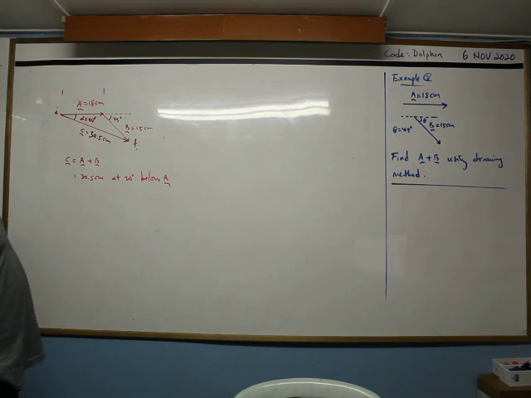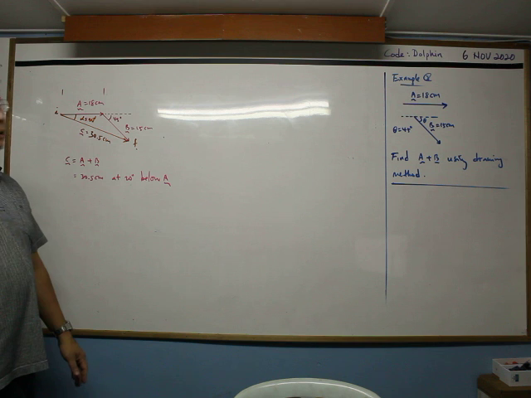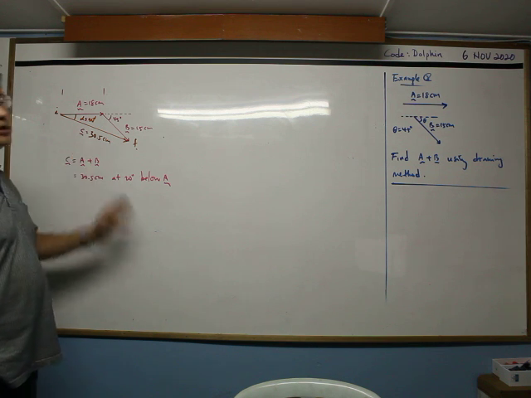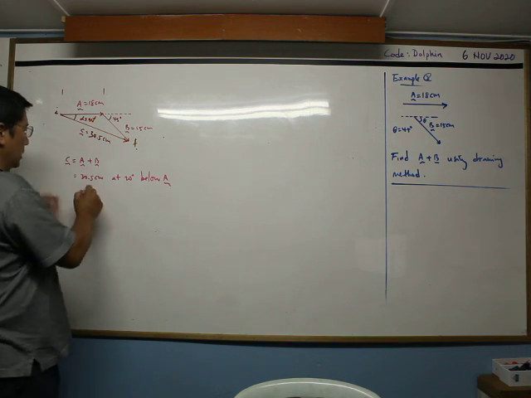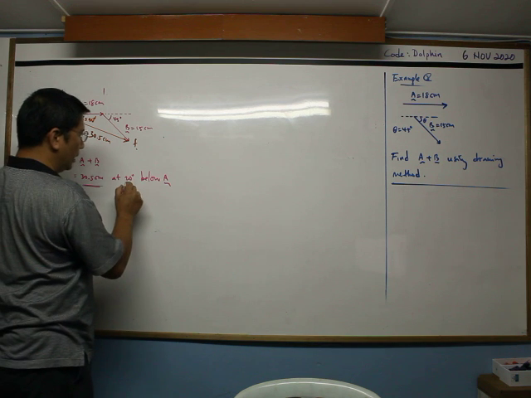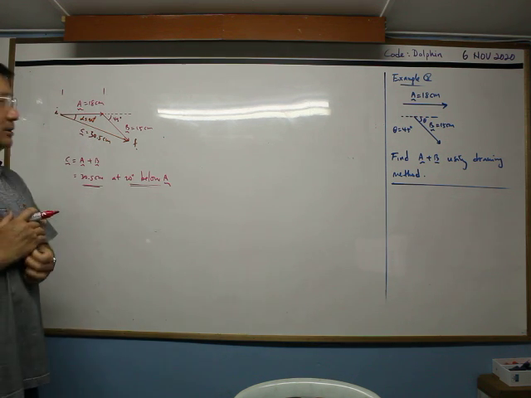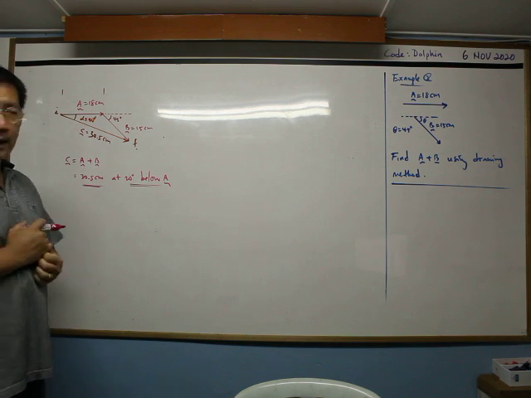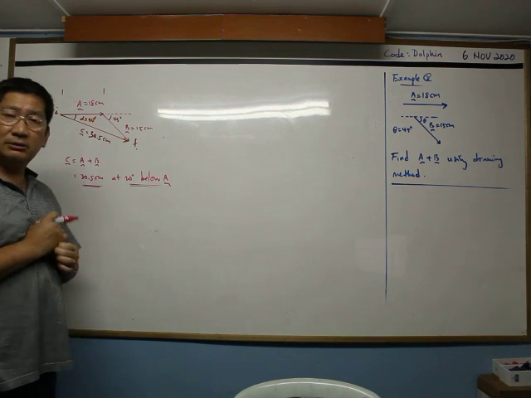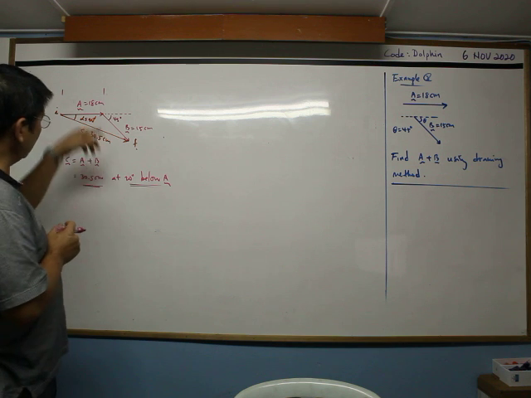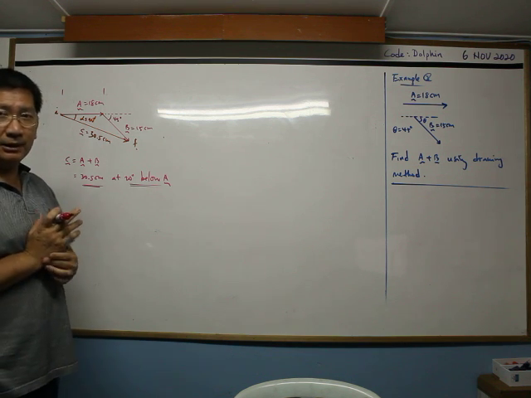Alright, so that is how we write down the answer in vector form. You have two parts. One is the magnitude, another one is the direction. Your direction must refer to something. You cannot simply say at 20 degree, unless the teacher or the lecturer are nice enough referring to a diagram. Okay, I'll be nice enough.